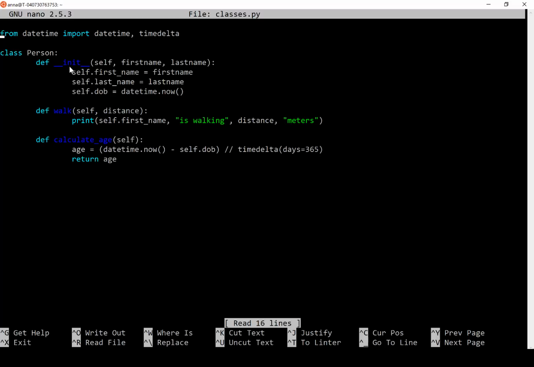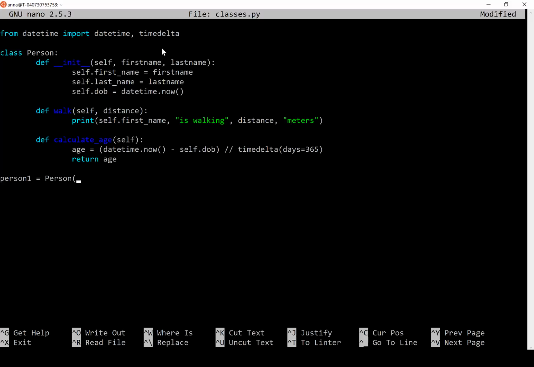Okay, first let's take a look at init. The function called init with the double underscores is what we call the constructor. A constructor in object-oriented programming is a special method of a class that's called when you create an instance of this class. As the name suggests, it initializes an object of that type. You can call a constructor by using the name of the class followed by brackets. So say I want to create an object of type Person called person1, and I'll assign it to an instance of Person by calling the constructor. So I'll type Person followed by round brackets.